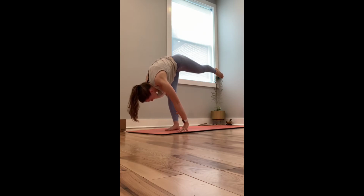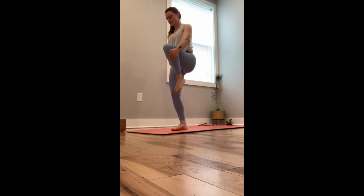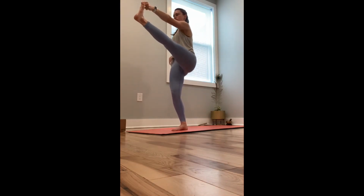Transition challenge. In 1, come to stand, bringing that left leg into the chest. We're coming into big toe hold. So come to stand here, right hand on the hip, left knee into the chest. You can hold on to the outer edge of that left knee, or if you'd like to go for toe hold, you can take your index and middle finger of your left hand and bring them around your left big toe.